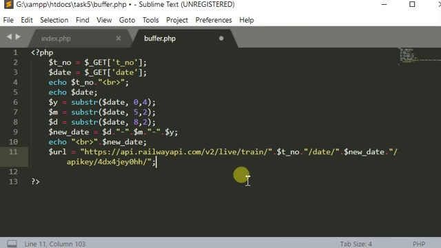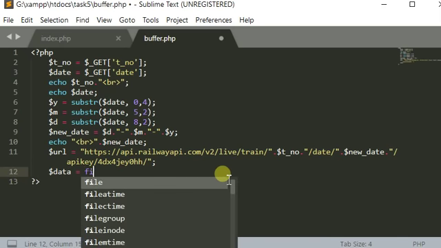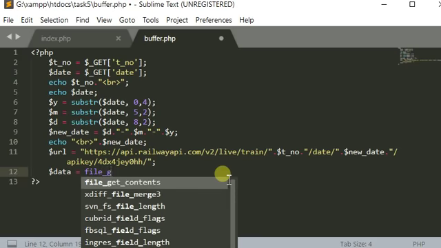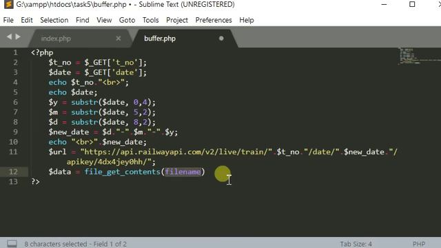Now let's execute it. Just take a variable data and file get contents. This will get the data from the URL. So all the contents from the URL are saved to data.